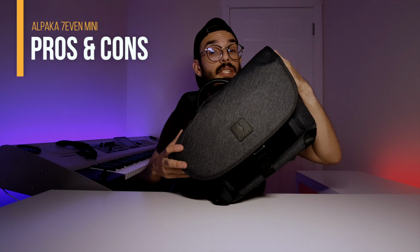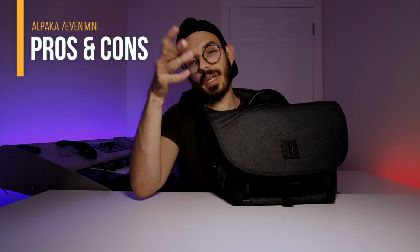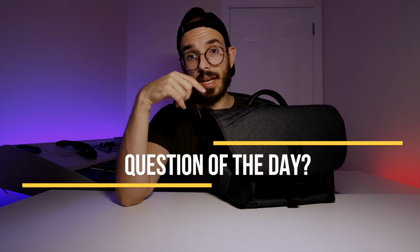Another subjective con is obviously I prefer the old version in one thing: you have reflective parts, because if you use it during the night you want to be visible, and definitely the old version was giving you that. But the other con that you have to live with on this backpack, I don't mind, but remember that it will be in this position, is this opening here. So if it's raining, maybe the water can go inside, but it's just to let you know that you have to think about it if you want to buy this backpack.